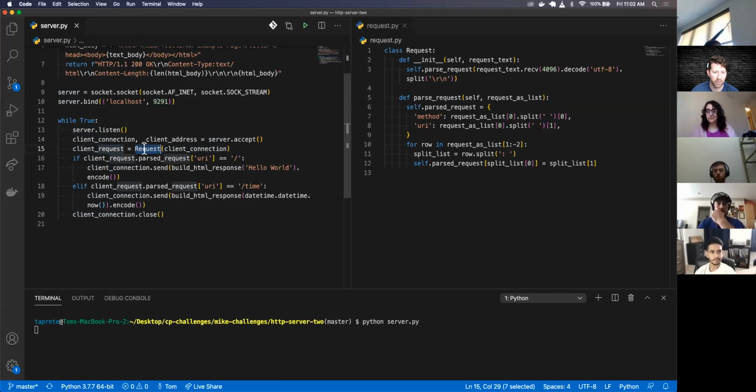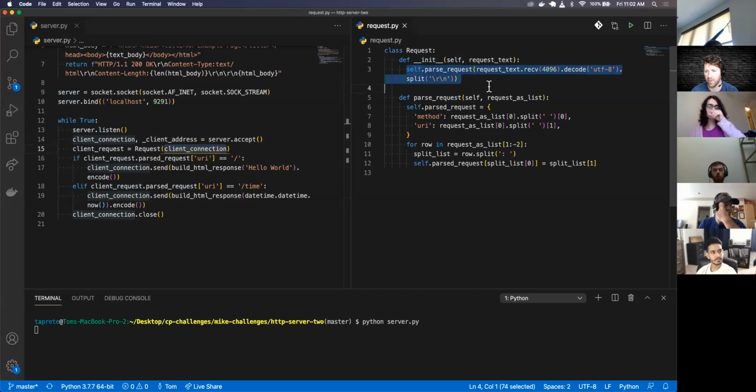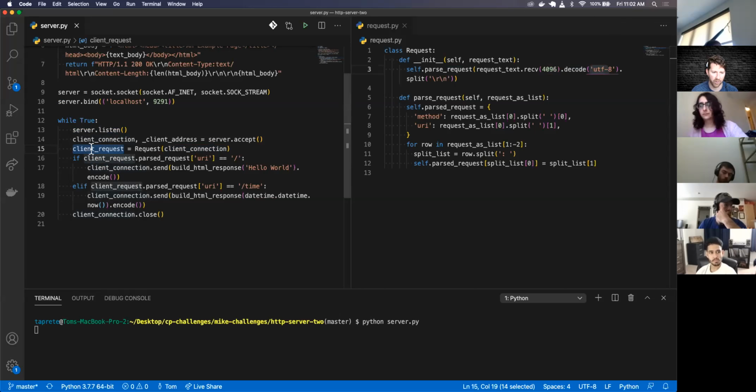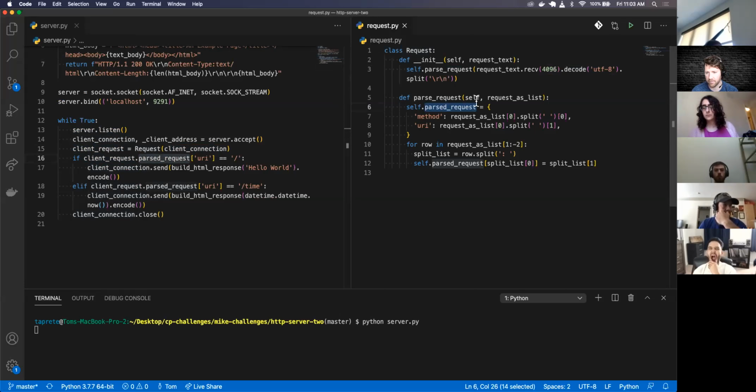Client request, we're creating, so once we actually get a client connection, we're passing that client connection into this request. So stuff comes into our port, we're parsing through that request, we're decoding it because it's coming in as bytes, and we have to decode it to UTF-8. And then we have that client request object, and inside this request object, we have a parsed request object that has our URI, which literally is like the backslash.